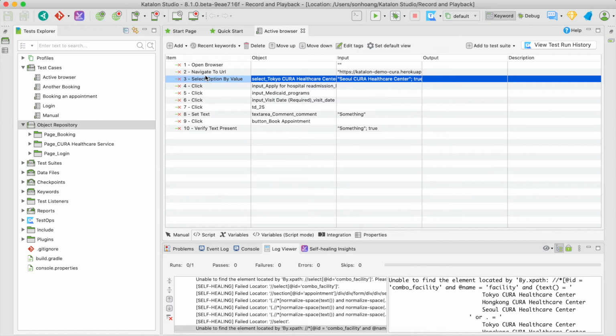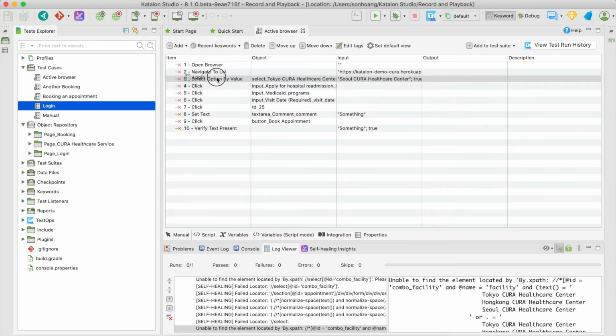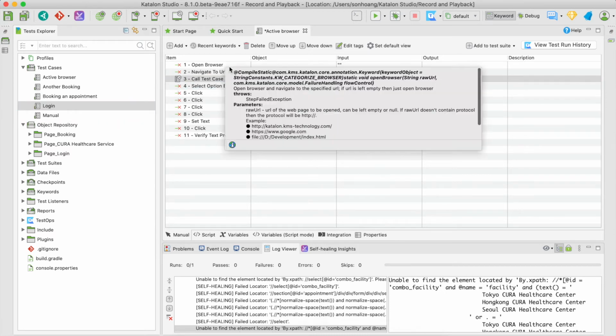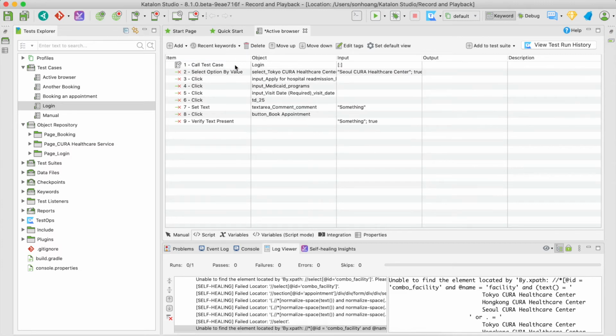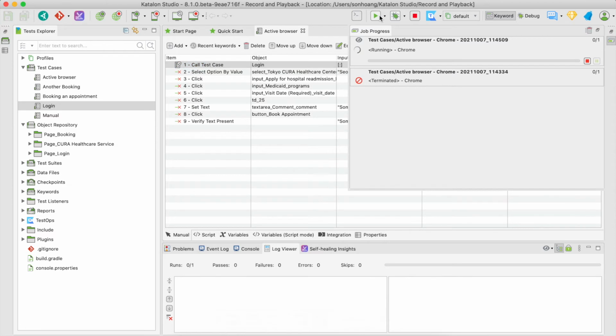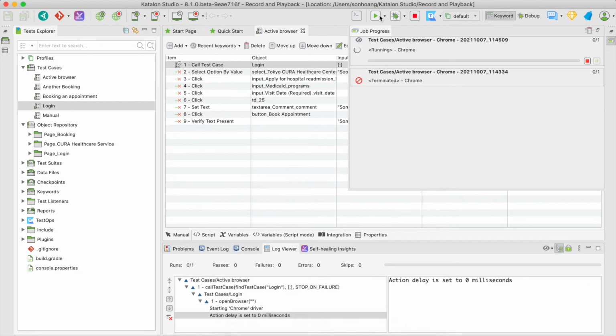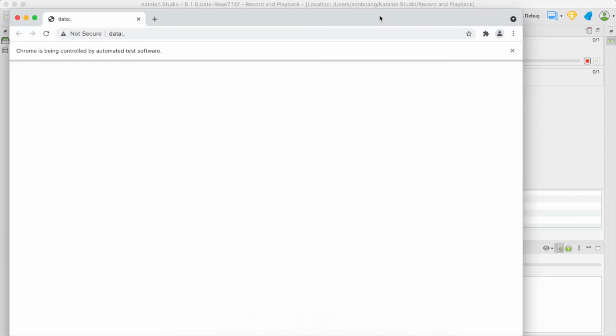What I'm going to do now is reuse and add in the login test case we've created in the first chapter. Simply drag it over here, get rid of these steps, and done. Time to rerun it and see what happens. Again, reusing your test artifacts and assets is always a good practice in test automation. You should not just duplicate what you already have. Save the time having to recreate them again, and speed up the test creation process.